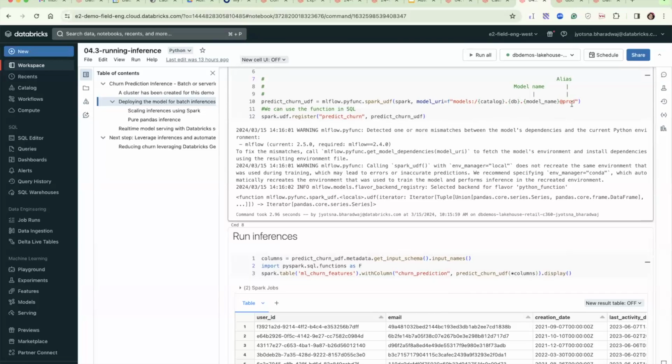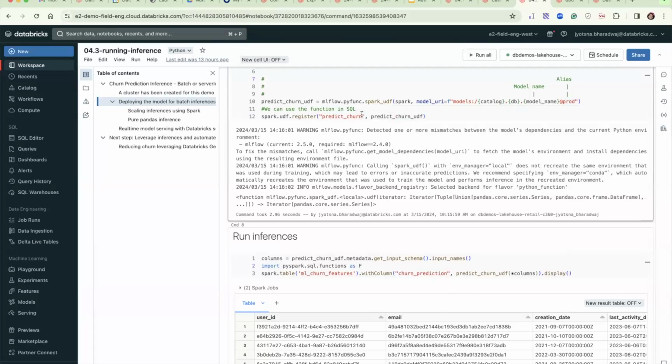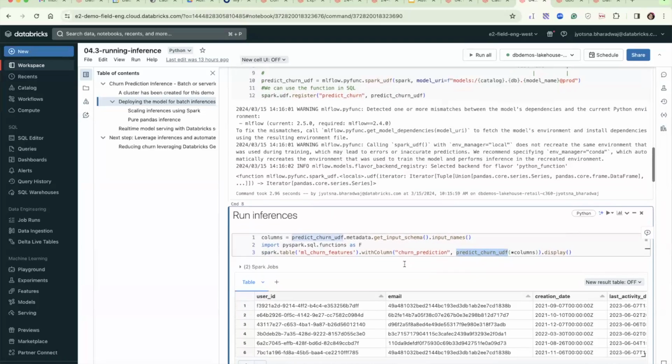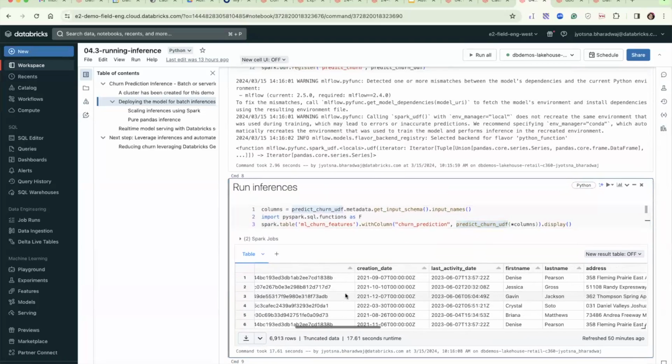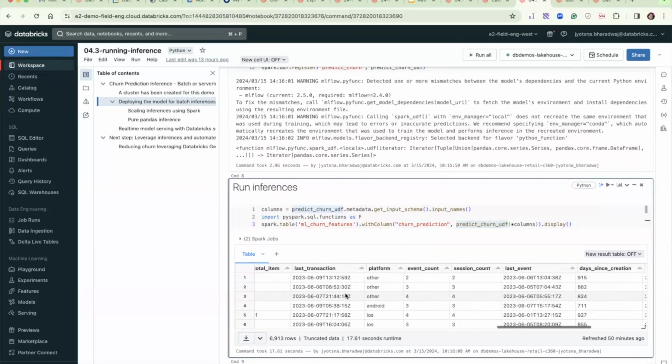So alias you can define as part of your model definition inside Unity catalog. So I'm using that to get my model. I define a Spark UDF, and after that, all I need to do is invoke that particular user defined function over my data set, and it will write to the table. It will predict the results for me.